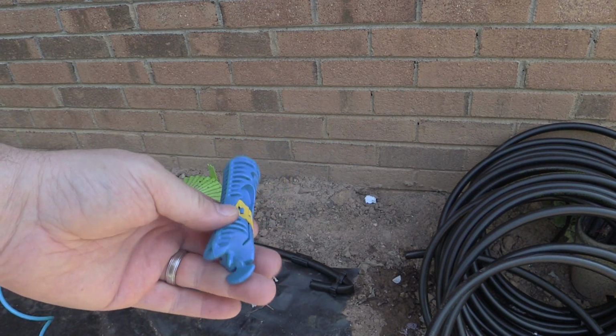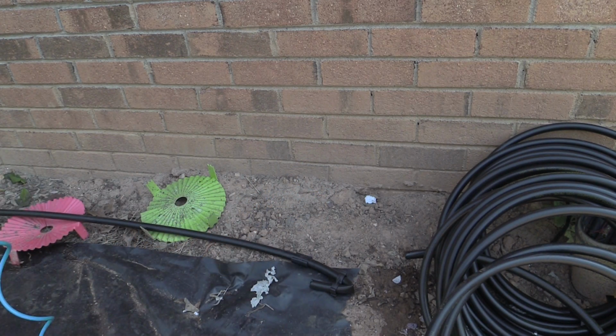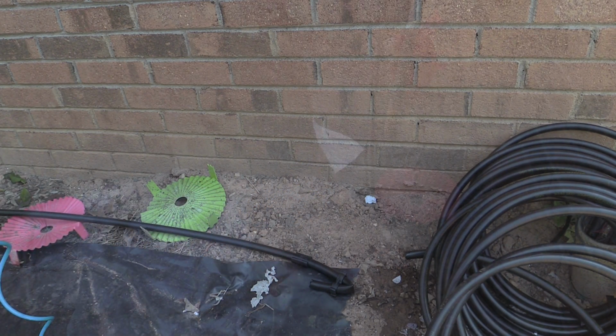Now we need to take the little puncher here and make some holes for our hoses.